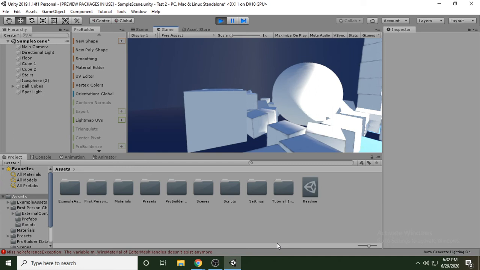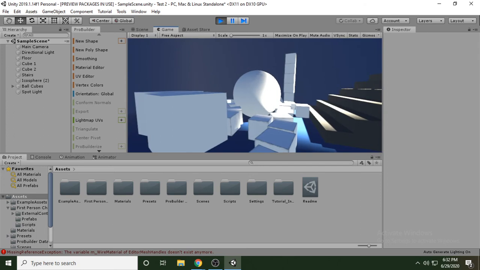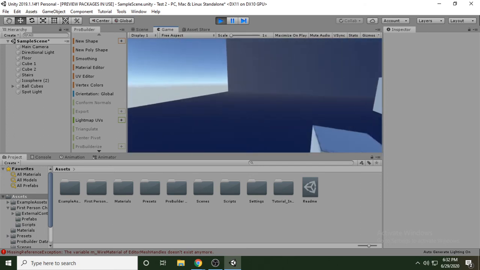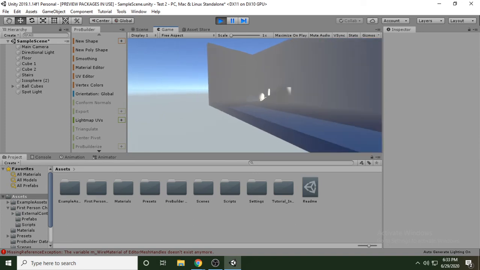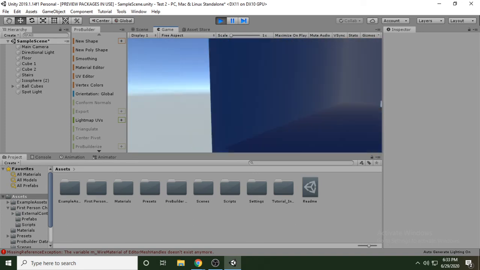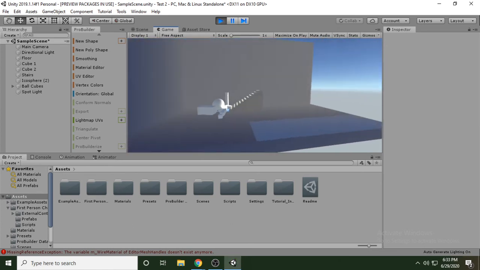Okay, so now that we have this, we can look around. Oh, and shift is to sprint too, I mean not sprint just because you don't have legs yet.